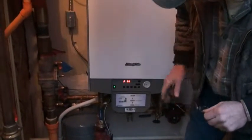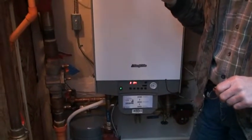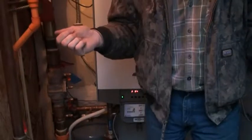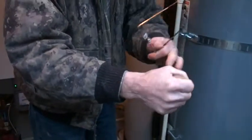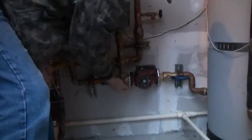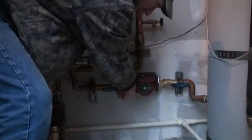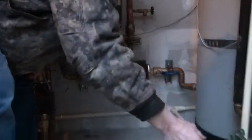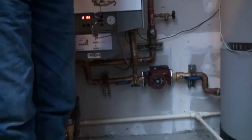It's sitting on 10 pounds right now; I'd like to see about 15 pounds. I carry a little washing machine hose and hook it up here, fill the hose with water, hold the end up, attach it here, open this up so there's pressure, then crack that open and watch the gauge. When it gets up to 15 pounds, close this one, unscrew it, let the pressure off, and unscrew that. It's slow adding water — just a little bit, won't take very long, just a matter of a few seconds.